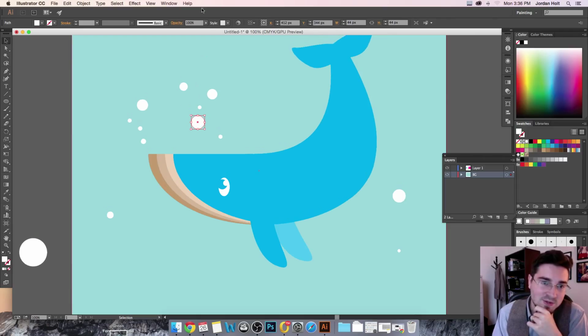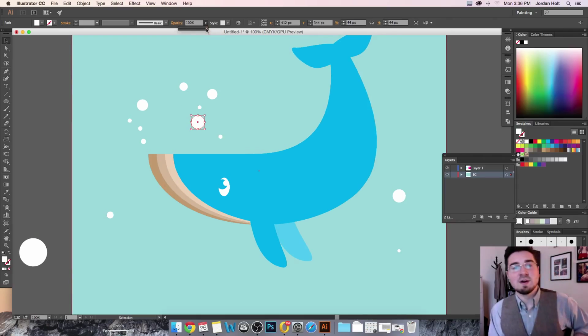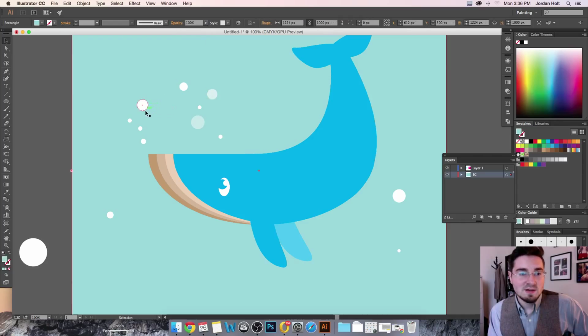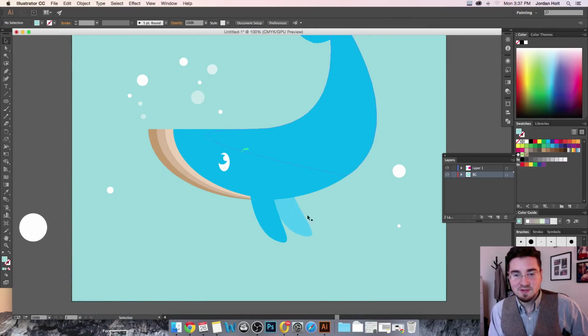But one thing I can do is take the opacity. If I select one of these, I can take the opacity option just above it, and I can drop that opacity down for some of them. The result of that will be making it feel as though there's varying depth. Some of these are further back than others, and they're being affected by the visual density of the water. That gives it a little bit of a dynamic, the same effect that we put on this second fin here.